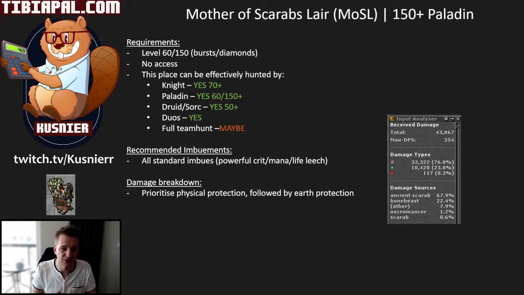Duos at low level can also go here. Full team hunt, maybe you're on a new server on like level 30, 40, maybe doable, but not quite enough respawn, I think, for any higher levels.